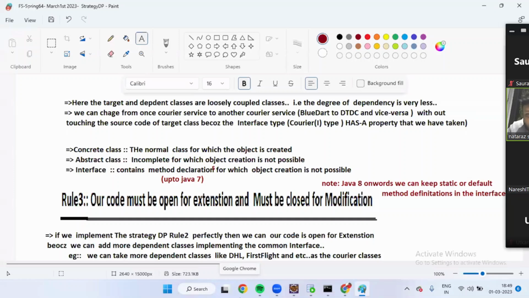Okay, very simple, boss. Strategy design pattern rule number 3 is an extension of rule number 2.